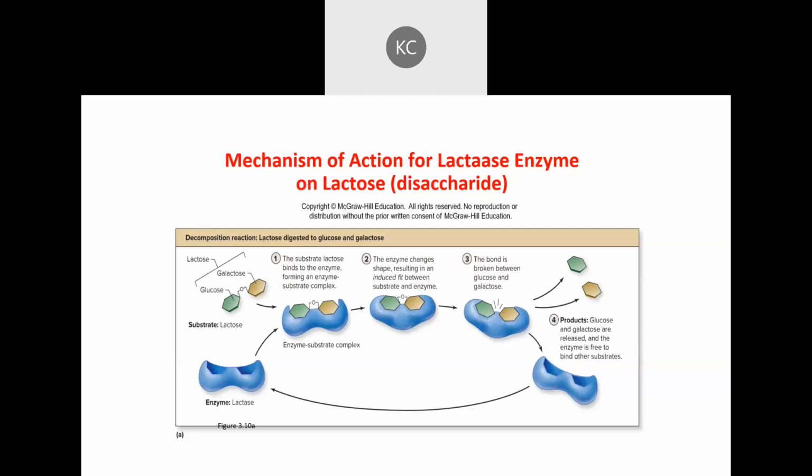So you drink milk or you have cheese or something that has lactose in it, and you're lactose intolerant, you get the GI discomfort, you get the gastrointestinal pain, you get all of the things that are associated with being lactose intolerant and consuming lactose because you don't have that particular enzyme. Okay. So lactose is a disaccharide. It's composed of a glucose and a galactose. Both of those are monosaccharides, right? So two monosaccharides together, you get a disaccharide.